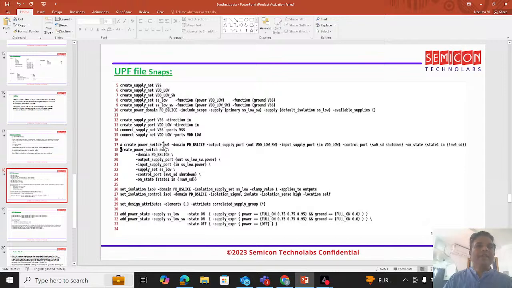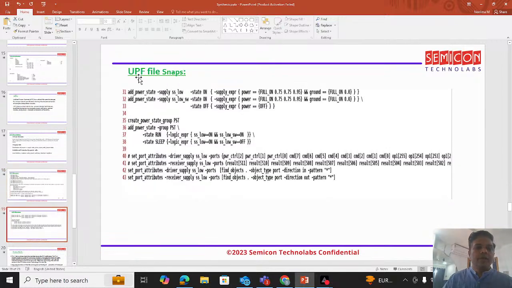Then we create a power switch in order to turn off this power domain. And to capture the last driven values, we create the isolation cells. Finally we create the power state tables, which say when it should be on and when it should be off. Based on the content in the UPF, the tools will accordingly map the netlist and the design.